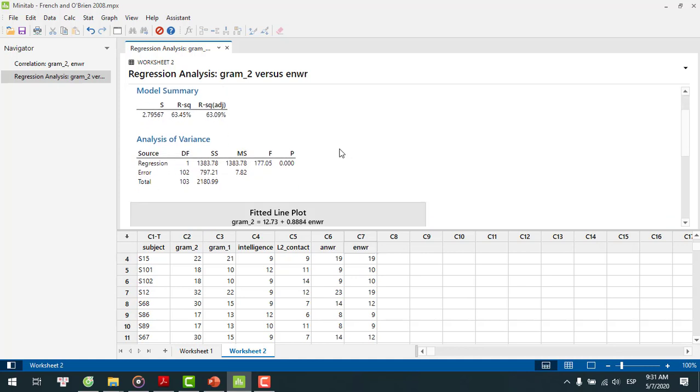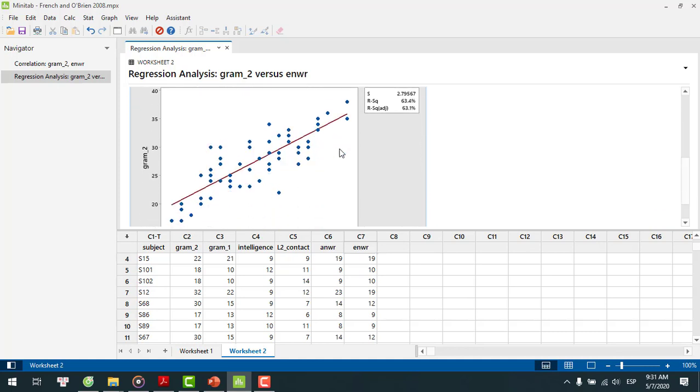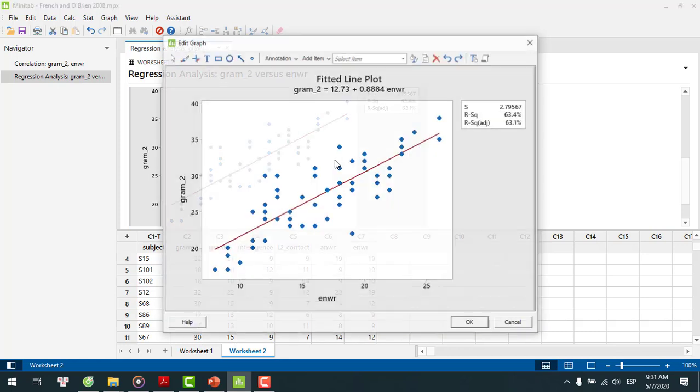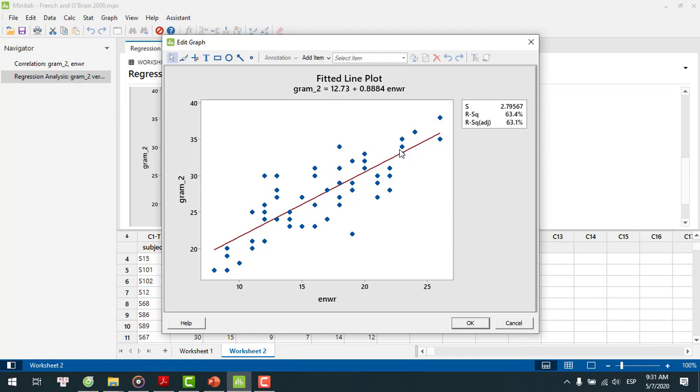Now here we have an analysis of variance. We will come back and talk a little bit more about this when we do multiple regression, so we don't worry about this yet. We get our graph. Notice that we do have a straight line, so this satisfies the linearity assumption that we were checking. We also have here the R square value. Let me make this big so we can see that better. So we have the line that satisfies linearity. We have here the R square value, which pretty much tells us how much of the variation we are predicting with this model.